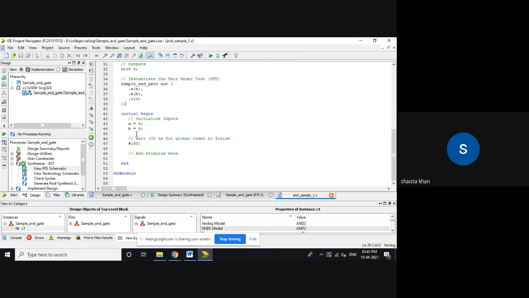Initial input is a equal to 0, b equal to 0. Now here I can add whatever I want to give. So what you want to give? So we'll check for all possible inputs. So we'll make a equal to 1. This is 0 and this is 1.